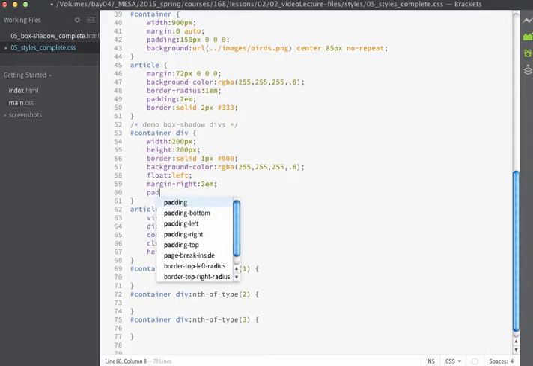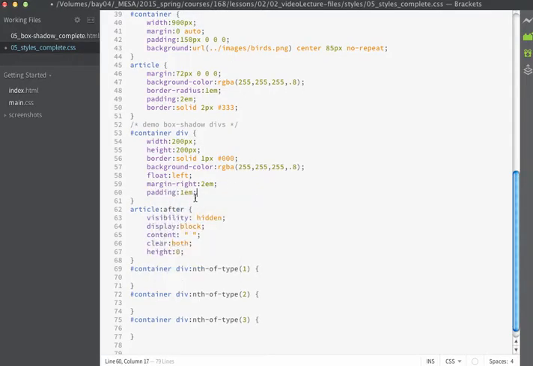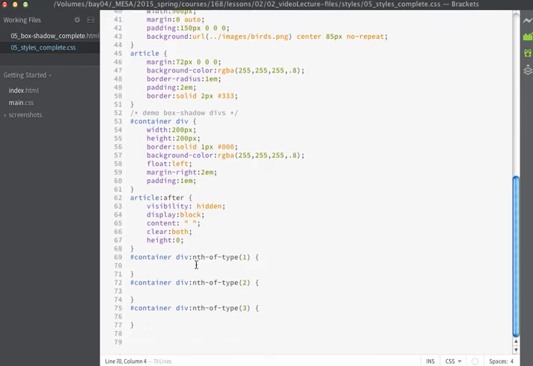Let's add a little bit of padding to these as well. This will just push the content from the edge of the box in a little bit. We'll begin by creating a simple box shadow on the first box. I'm going to use the CSS selector of box-shadow. Box shadow can contain a number of values. We'll start simple and build up from there.